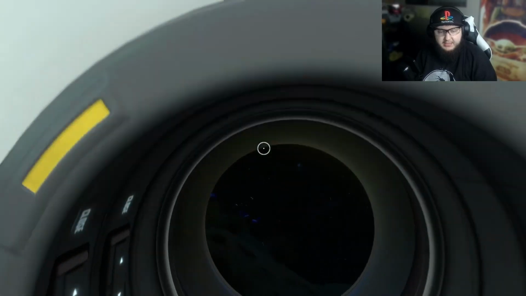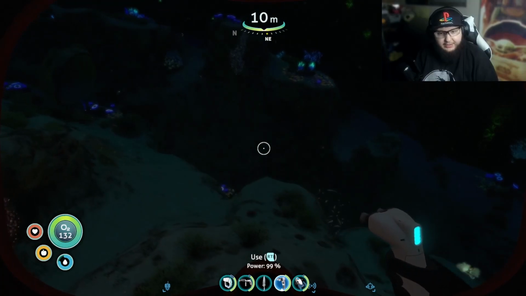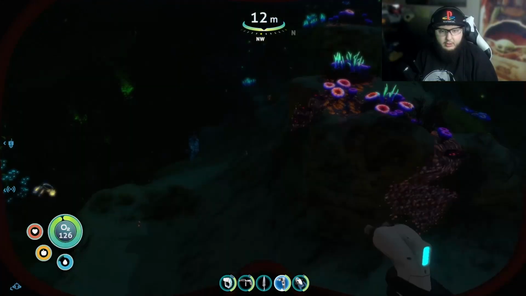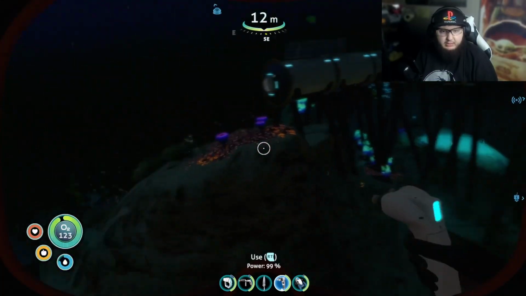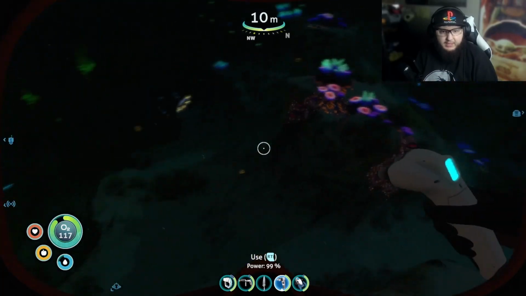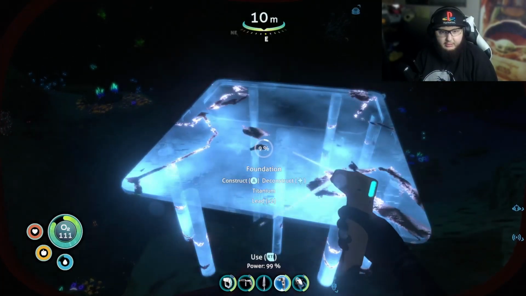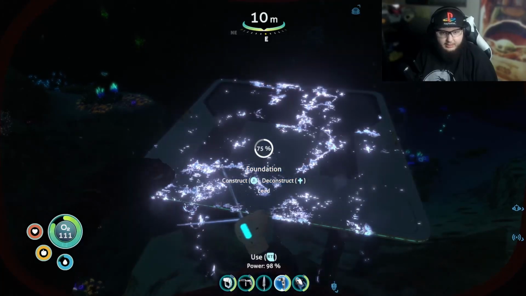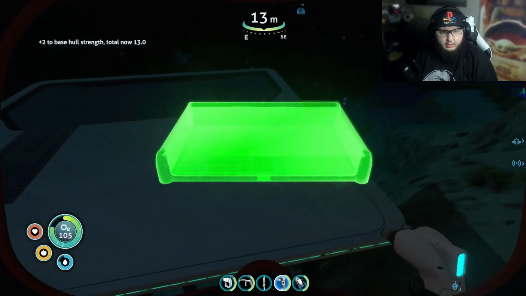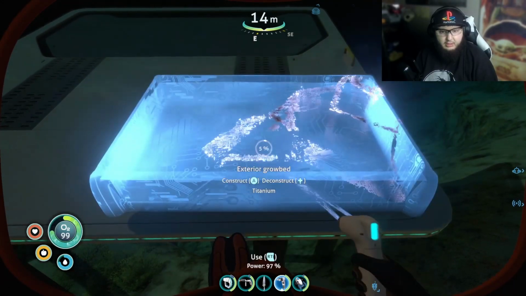Alright, so we're back at the base here, and I gathered the materials needed to make the exterior grow bed. So first, I think we need a foundation. But I don't want to put it where I'm eventually going to extend my base. I think maybe over here would be fine. Yeah, we'll do it right here. Construct that. I can construct so many of these on one foundation. Oh, that's handy.